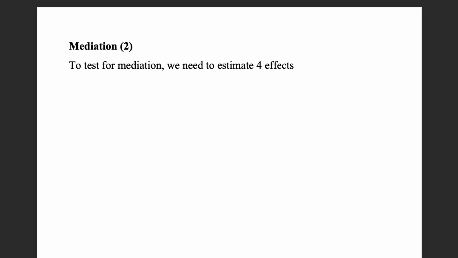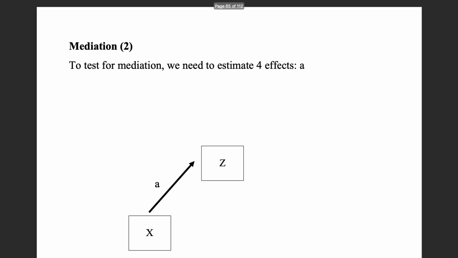So what do we need for testing this mediation analysis? We need 4 different effects. Well, first we need to find out what is the effect of our independent variable on our mediator variable. So we're going to call this the A path. Just so that we know what path we are talking about, because now we're going to talk about multiple arrows running in between different variables. So the effect that x has on z, so the effect that our independent variable has on our potential mediator variable, this is something we need to find out. That is something we need to estimate. How big is that effect?